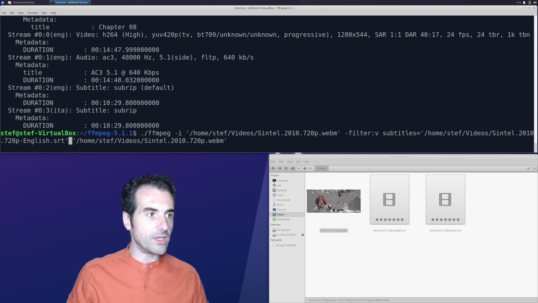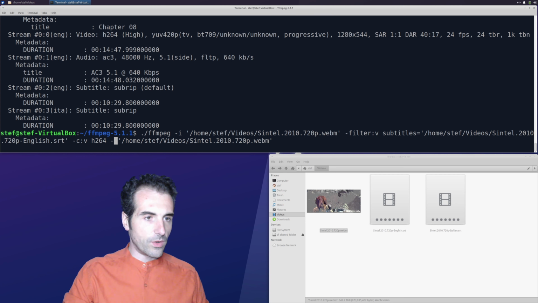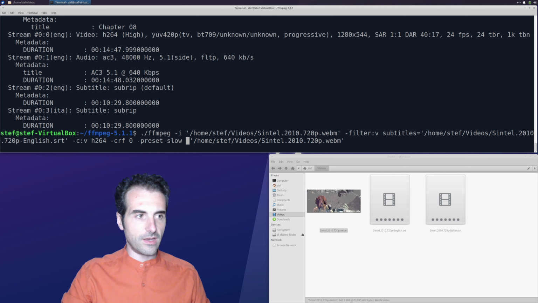Since this is a video that uses a filter, we cannot stream copy. We need to re-encode the video. So we got to give the information about the video. In this case, we can put H.264. Then we're going to put the CRF, the constant rate factor of 0. So it's pretty big, but preserving the quality. Preset slow to be as slow as possible, and then generate a video with the best quality possible without any nasty artifacts. And the audio, we can copy it.